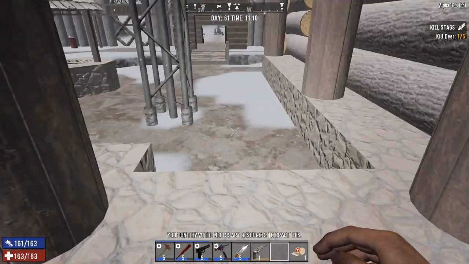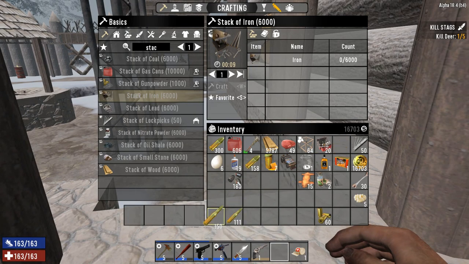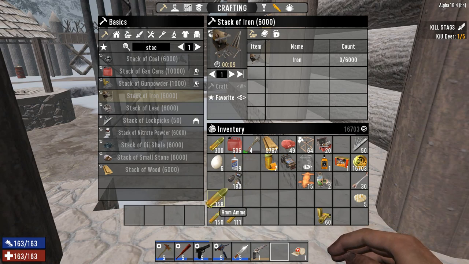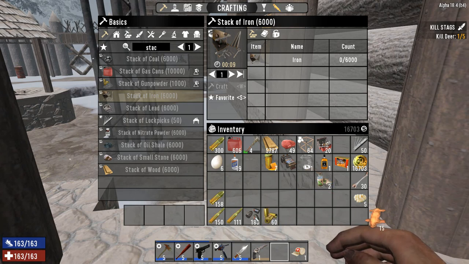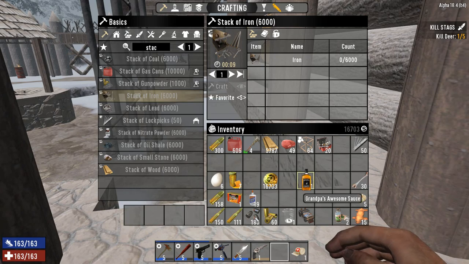And now after a successful trader trip, we have bought ourselves almost two stacks of 7.62, half a stack of 9mm, some bullet tips, some casings, these I just looted, can of salmon, glue, eggs, honey, a 4x4 truck, a beaker. We got 60k left, and we also got the sauce for next time.